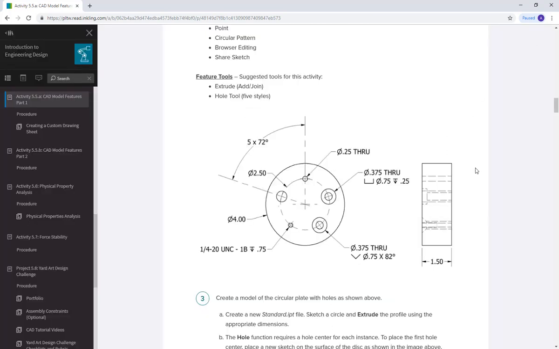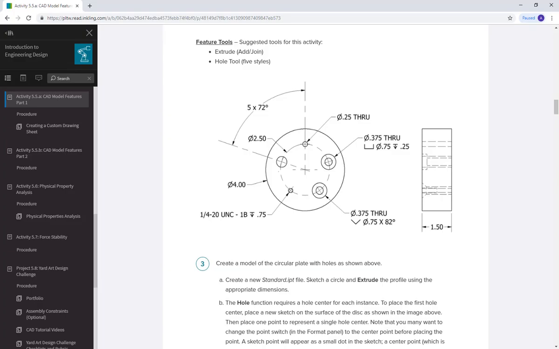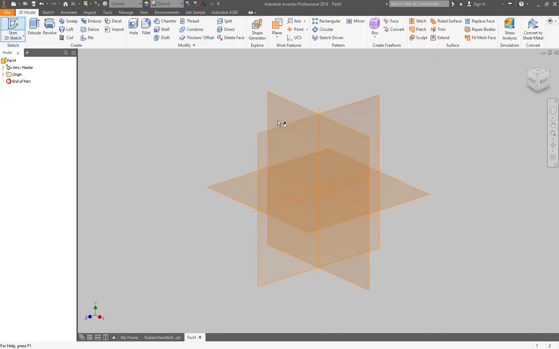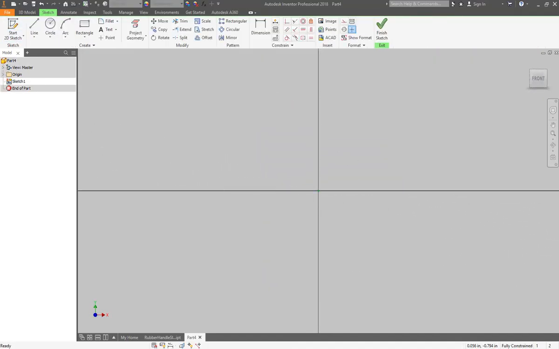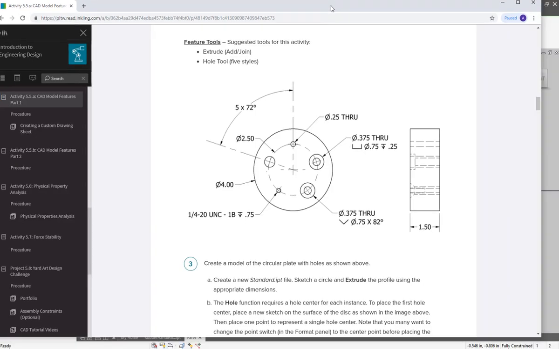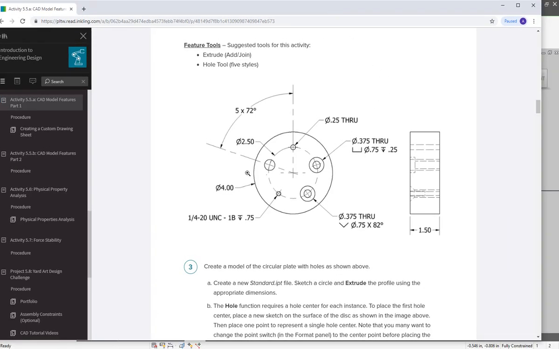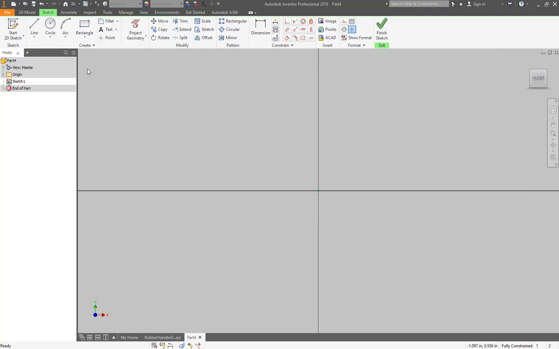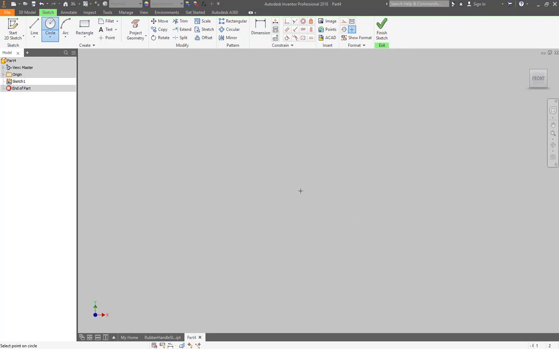So first thing we need to do, as usual, is we need to get a new part started, and I'm going to kind of flip back and forth here. We can see that we are making a disc of 4 inches in diameter with a 1.5 inch extrusion depth. So let's just go ahead and do that. And for the sake of simplicity, I'm actually not going to put this on my origin point.